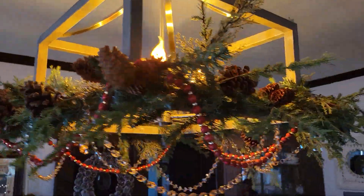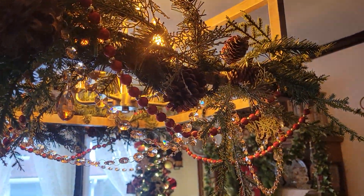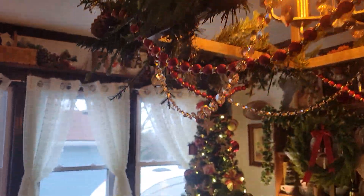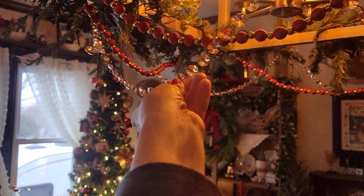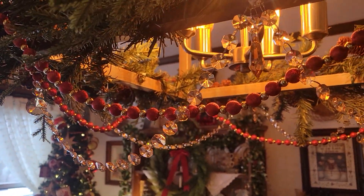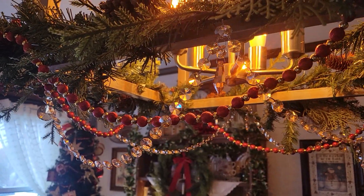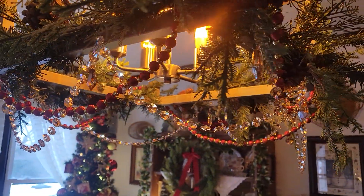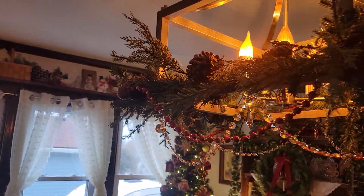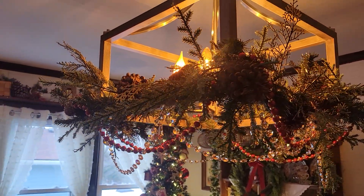The chandelier — I just put some garland around there with some zip ties and then I strung some beads that I had. I have the same ones on the tree and had some extra. These I got off of Amazon; they're an amber color. I hung them — it's really pretty. I have a combination of an amber bulb and also these flame-like bulbs off of Amazon, so they flicker beautifully at night.